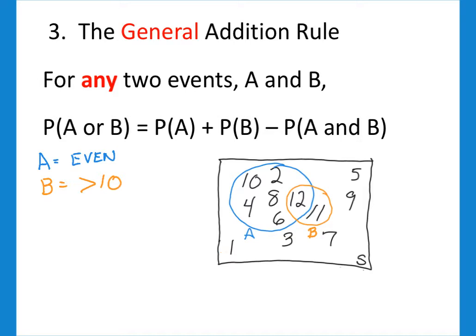The probability of A or the probability of B. Well, let's see. The probability of A is 1, 2, 3, 4, 5, 6. We already knew that, right? The probability of A is 0.500 because half of the numbers from 1 to 12 are even. Now, the probability of B, that's only 2 out of the 12, or 1 out of 6. Or if we express that as a decimal, 0.167.